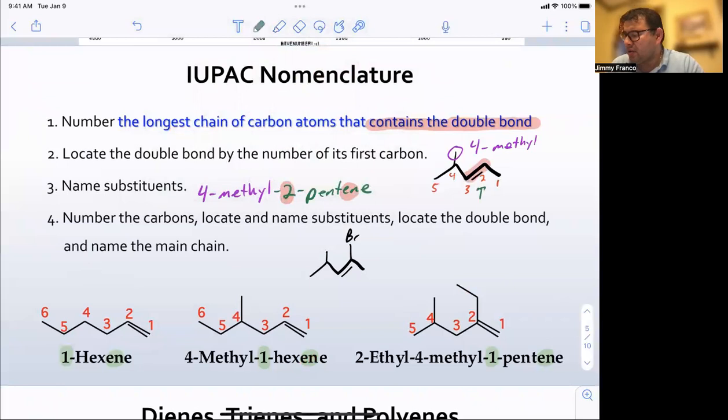Same idea. Right? If we number, we're going to number from the right. So it's 1, 2, 3, 4, 5. So same parent chain. So let's go ahead and write that. It's going to be 2-pentene. Does everyone see it's kind of the same idea? There's a double bond. There was 5 carbons. And the 2 tells me that first carbon is part of the double bond. So we always assume the double bond is between the number given and the next highest number. So if it's 2-pentene, it's between carbons 2 and 3. If it's like 8-pentene or 8 some number or some name, it's going to be between carbons 8 and 9, right? So whatever the next number up.